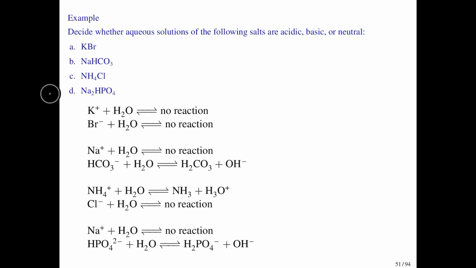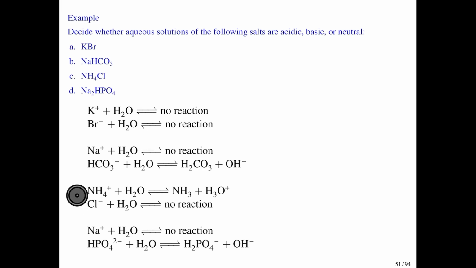For the case of sodium hydrogen carbonate, nothing coming from the sodium because we associate that with sodium hydroxide, so no hydrolysis from sodium. However, the hydrogen carbonate ion we associate with carbonic acid. You just add a proton to it. That's not on our list of strong acids. Therefore, the hydrogen carbonate is a strong enough base to hydrolyze water, which is going to give us some hydroxide. So we're going to have a slightly basic solution in our sodium hydrogen carbonate.